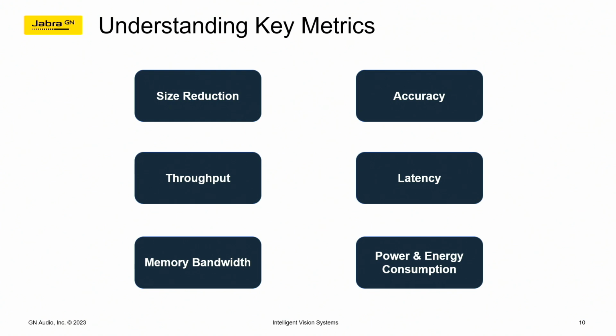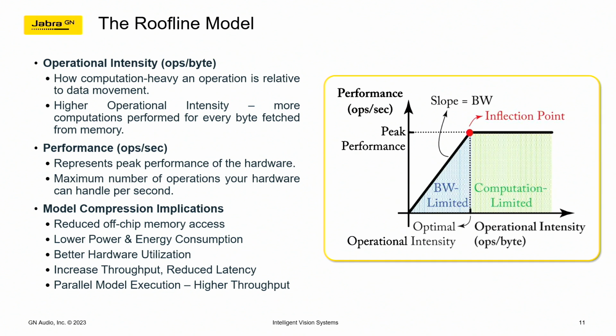So wouldn't it be great if there was some kind of graph or a plot that could actually combine all of these metrics? And that's exactly what the roofline model does. So basically what this explains is a graph between the operational intensity of your hardware versus the performance that you get. And you want to be as right of the inflection point as possible. Why? The ceiling here defines your slope, which is the bandwidth that you have, which is the memory bandwidth. But on the right, you want to keep as close as possible to the roof, because you want your hardware to be as much utilized as possible.